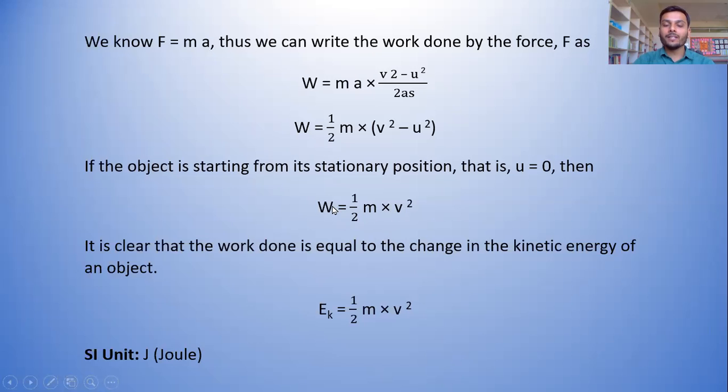But we know that, as we have learned in session number 1, that energy is capacity to do the work, and the work is done by the moving object. Hence the energy is kinetic energy, which is responsible to do the work, and hence it is written as kinetic energy is equal to half mv square, where kinetic energy is represented with the letter capital E and the K. Now the SI unit of kinetic energy will remain same as that of the energy, and that is the joule. So what we have to remember from this slide, the mathematical formula for the kinetic energy is half mv square.